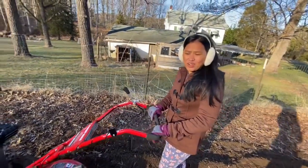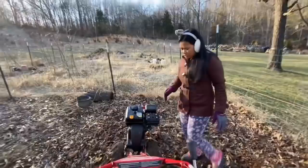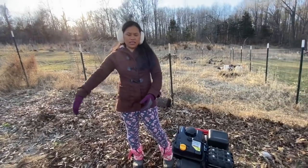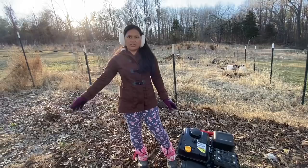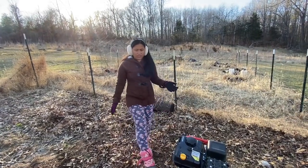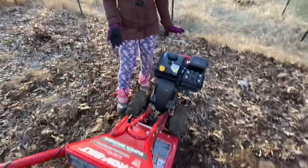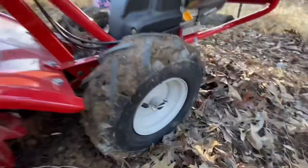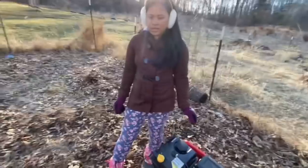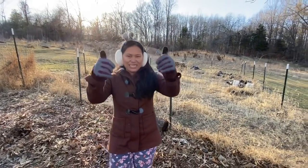That is very awesome! It looks so heavy, but as soon as you start tilling, it doesn't feel heavy at all — you just push it and let the machine do the work. It self-propels; the tires just pull you right along. You don't even have to push it. The biggest thing most viewers will take away from this video is figuring out how to put those wheels into lock mode or freewheel mode — there's no information about that on the internet until now.